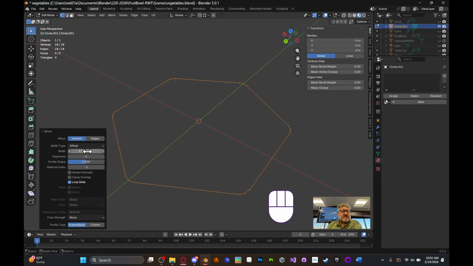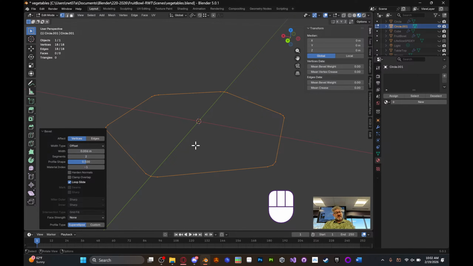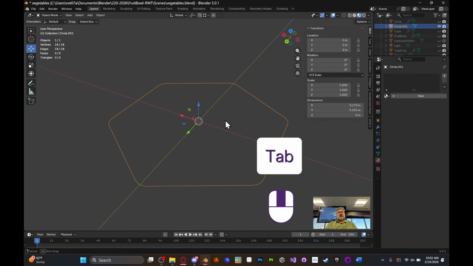All right, so that's better. Some, I don't know, 0.006 something. At 2 segments, it gives me 3 verts around each side, and so I get that rounded look, but it's still obviously 6 sides. Drop that just a little bit. It's just like a cube. Yeah, but you can't do this in Minecraft, so good enough. All right, so now we've got our basic shape.